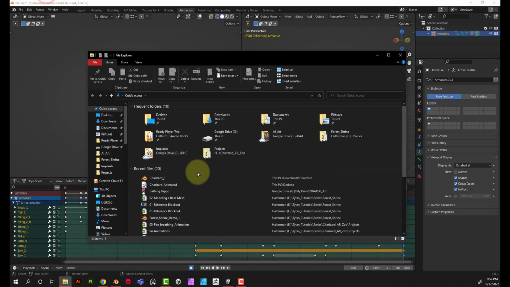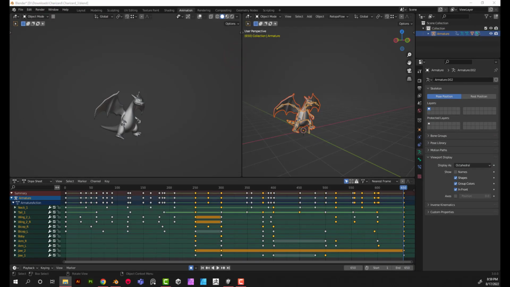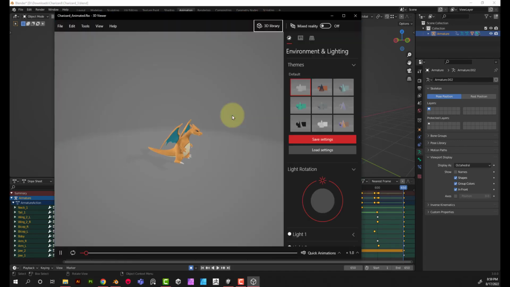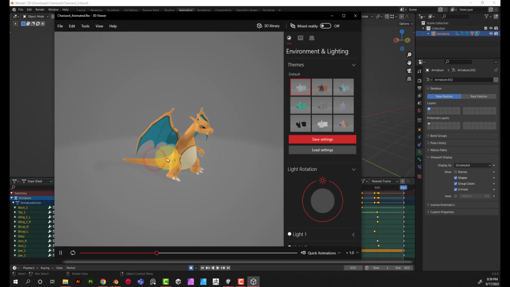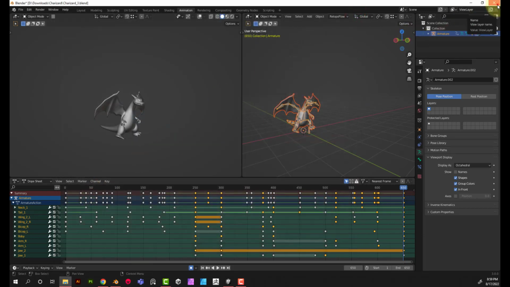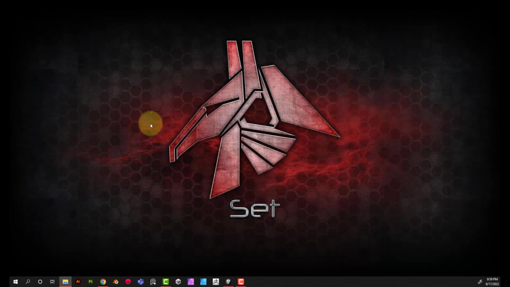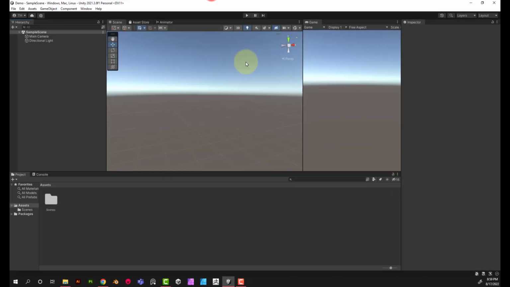Just give it one moment to work, and then we will double check this. I believe that this should be ready to go. Let me just double check that real quickly here. It looks like it has all my animations. Nothing's stretching, nothing's acting out of the ordinary. I'm going to watch all the way through, make sure that it has everything I need, and it looks like it does. So we are good to go here. I'm going to close this out, save this, and close this one as well. So now I'm going to open up Unity.